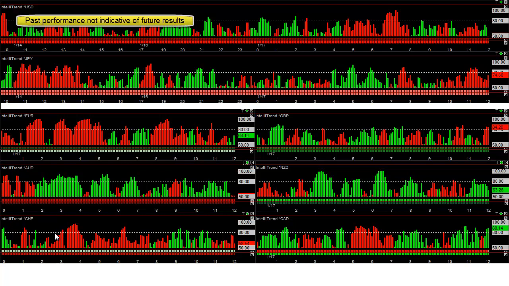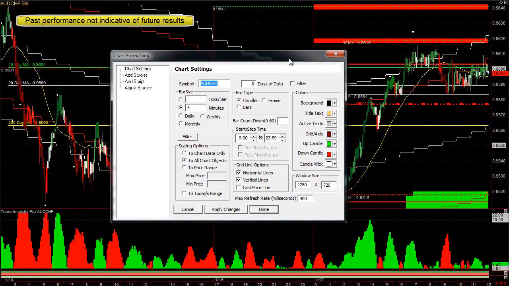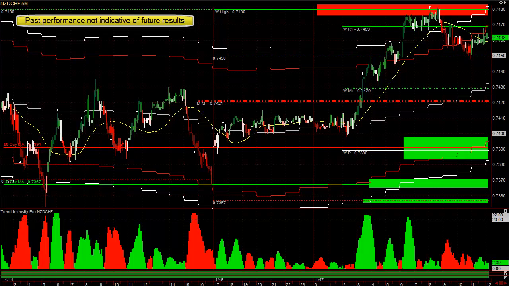Most people don't trade the New Zealand Swiss too often, but let's bring up this chart just to give you an idea. You want to buy the strong New Zealand versus the weak Swiss, and you're going to, most of the times, find continuation type trades. Watch this. You can either type the currency on the chart or just put it in here, New Zealand Swiss. And look what happened. The daily, weekly, monthly trend's up.